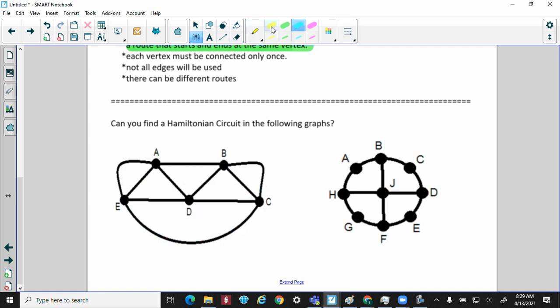Let's say Sally goes, you know what? I want to start with vertex D. All right. Starting at vertex D, I'm going to go to E. Okay. And I'm going to swing over to A, go to B, swing over to C, go back to D. Is that the correct answer? Yeah, that's the correct answer. It's just another way to connect them. So those are three different ways that you can get the same exact answer.